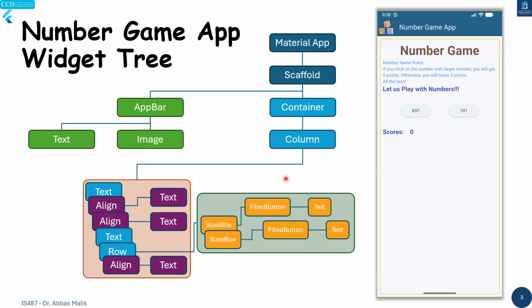So we design once and then we can use it multiple times. Let's start thinking about that process.